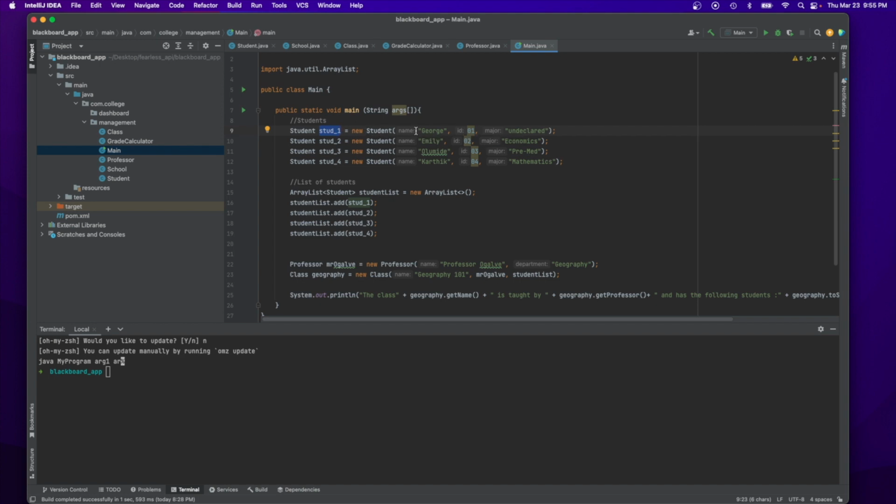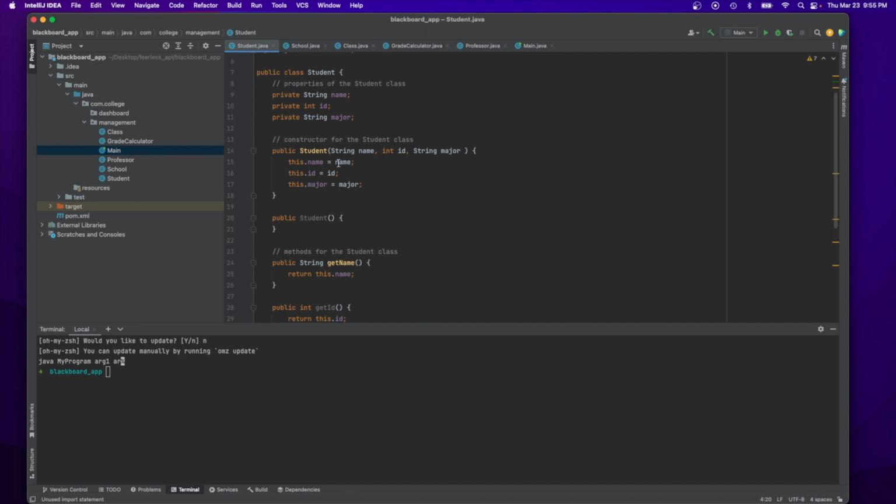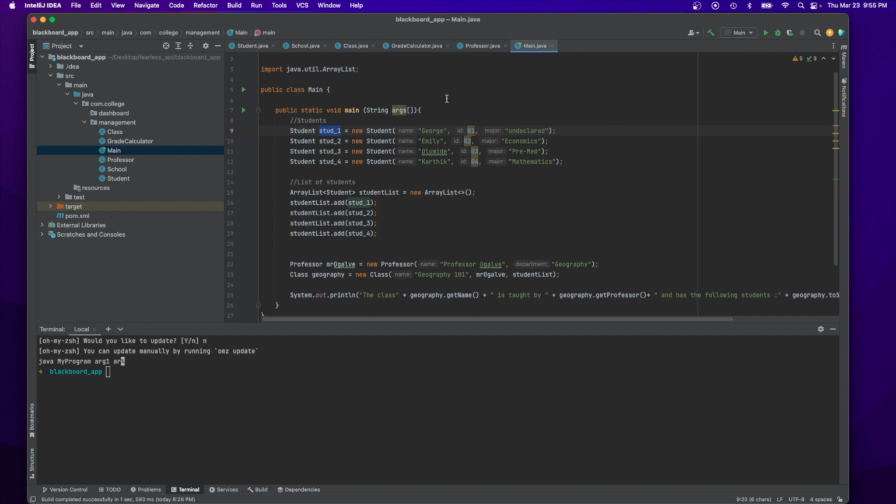And because of the constructor, the constructor is basically a method in your Java program that sets up your object. So when you're creating an object, you pass the constructor whatever you specified, which is usually your properties, and then it creates a new object from those properties. Sorry I didn't explain that earlier, but from that constructor, or from this new, it creates that object, and you pass it whatever you specified within that constructor. So here it's just a name, an ID, and a major.